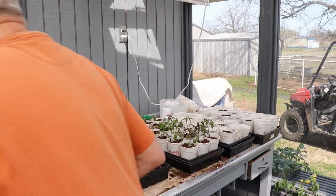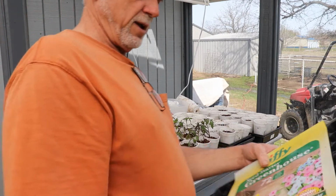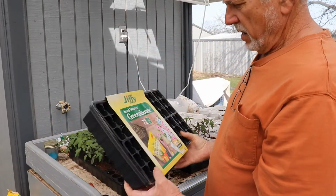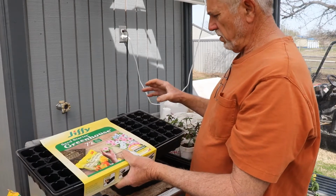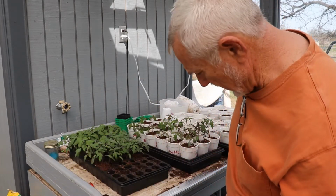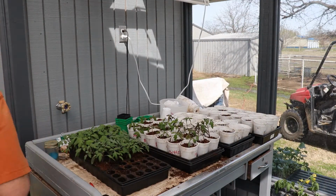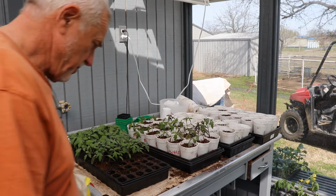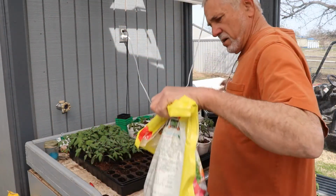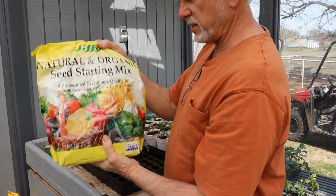But what I do is I start with one of these, which is, let's see, I think I got one over here, still in the package. I start with these right here, and it's got a little top on it and everything, and I will fill it full of planting soil. And I just buy that Jiffy kind. Let's see. This right here, seed starting mix, and that seems to work good for me.